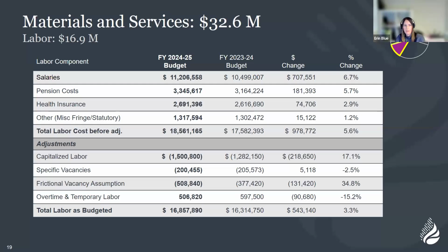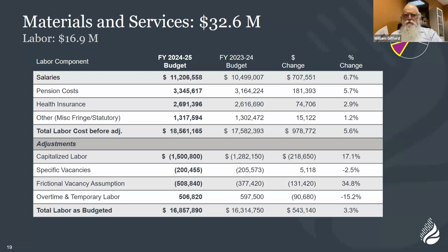And that does offset a portion of the costs. Overtime and temporary labor is down from last year due to overtime budgeted at $120,000 less, offset in part by $30,000 in additional temporary staff for program initiatives. The overtime budget is based on a rolling 3-year average, and that rolling 3-year average went down by about 1% this last year due to lower overtime in our operations programs, which is great.